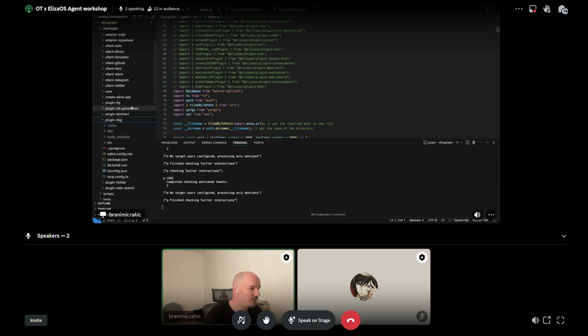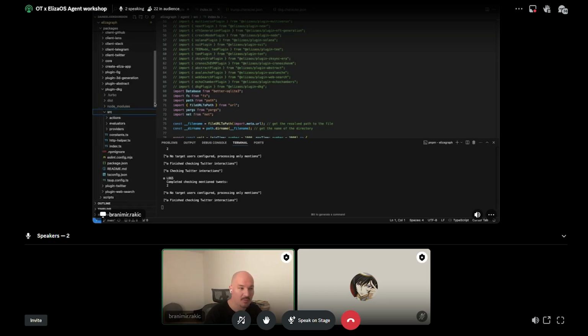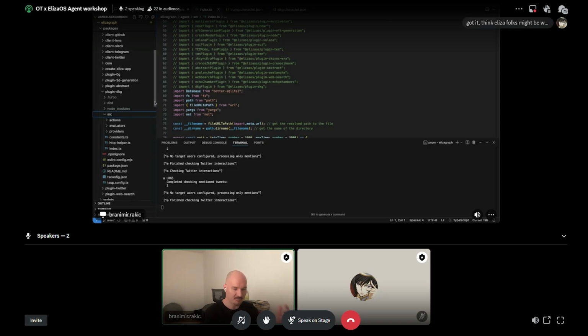Either write some custom code for your agent, or you can actually contribute to the plugin DKG, which would be great, because if you're building something a little bit more general, then others could benefit from it, and then you could also pull in some cool features, of which we can suggest a few.